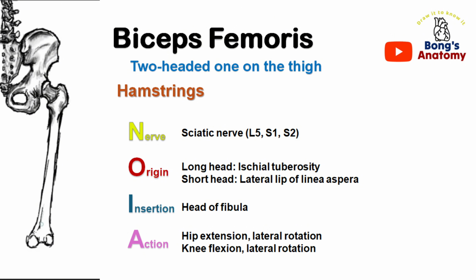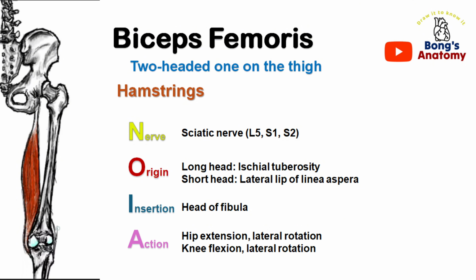Hamstring group, biceps femoris. It is very important to understand the logic of why the muscle is named in this way. Bi means two, like bicycle. Ceps, cephalad, head. Femur, thigh. So there was an anatomist who found the muscle and wanted to describe it: Oh, I found a muscle with two heads and it is on the thigh. So we named it biceps femoris, innervated by the sciatic nerve.